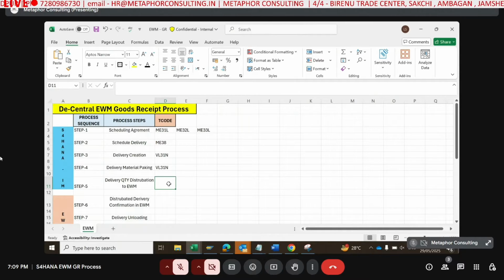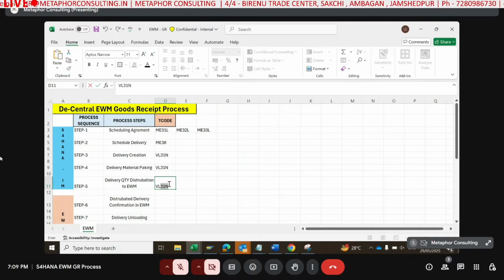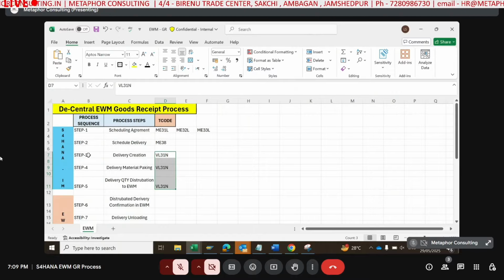This is a message, and it will be reflected through the transaction code VL31N. So all these processes, you can see here step 3, step 4 and step 5, will be executed through a single transaction code called VL31N.